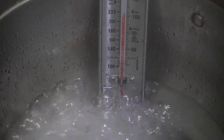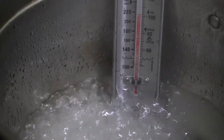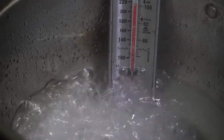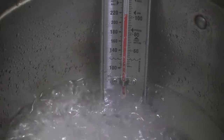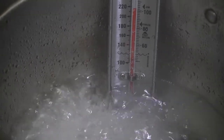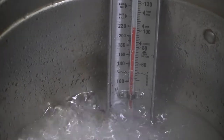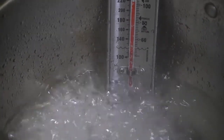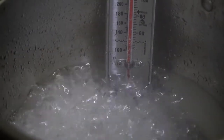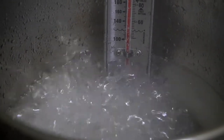Alright, so here we are boiling away. Now I may have said Celsius earlier, but I really meant Fahrenheit, of course. The sugar has reached the boiling point of water, 212 degrees Fahrenheit, and it's going to take a good while for the mixture to get up to 240, which is called the soft ball level, which you can use for a rudimentary way of finding the temperature by taking a piece out and dumping it in cold water, and when it makes a soft ball then it's ready.